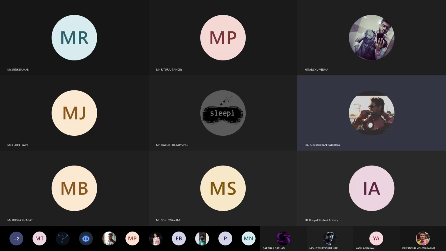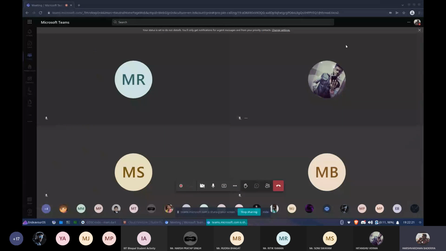We'll be exploring Firestore, Firebase, and implementing the last code of the To-Do app that Hitanshu was making, and we'll try to make it simpler for you so that you can understand everything. So I'll share my screen.